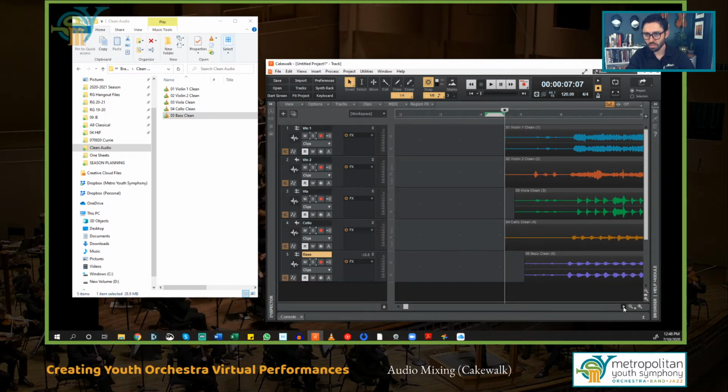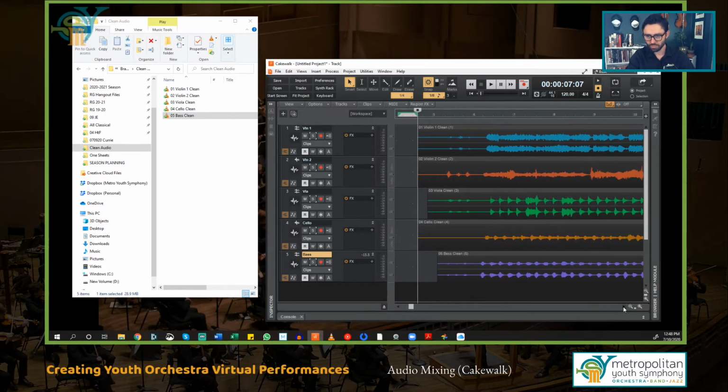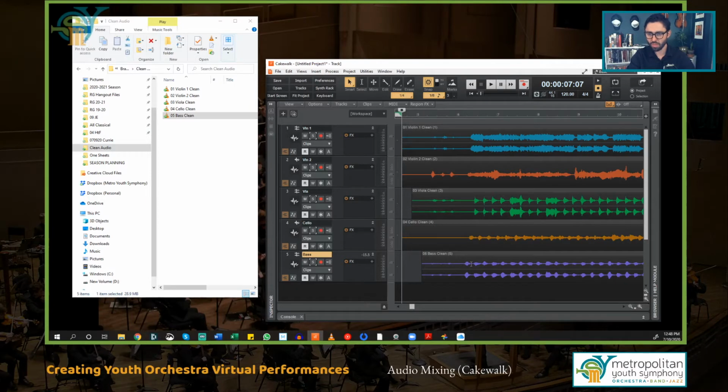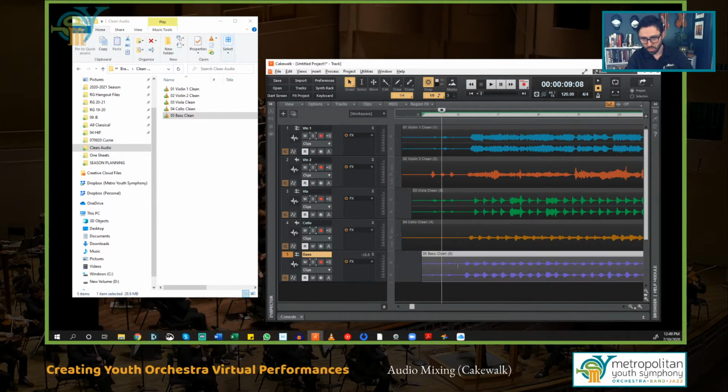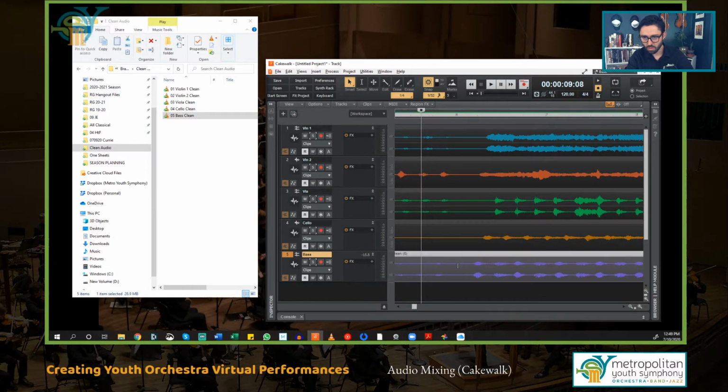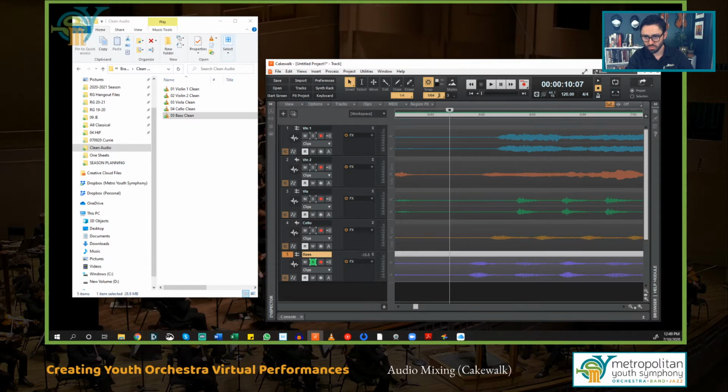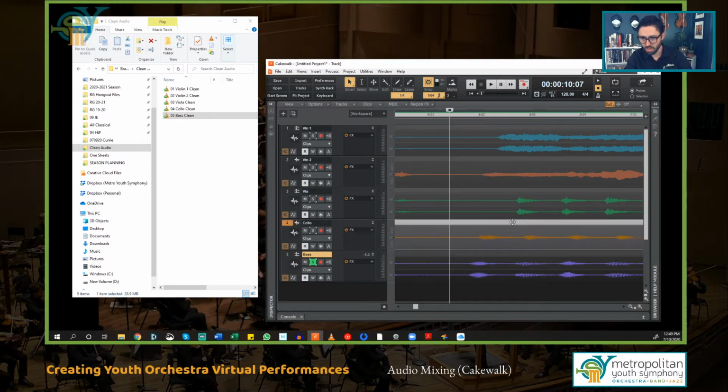All right, so let's scroll over just a little bit. And why don't we start from the bottom up with the bass? So I am going to zoom in just a little bit here. I'm just with my scroll wheel on my mouse, I'm zooming in. Okay, so let's solo the bass to make sure that's the first note. And it is. We know from the score, knowing the P's, the cello and the bass are together here. So I'm just lining up as best I can, cello and bass.